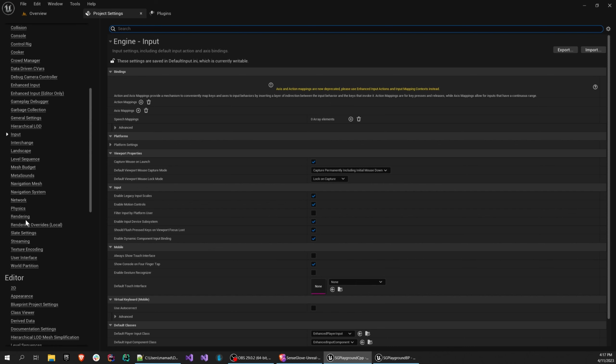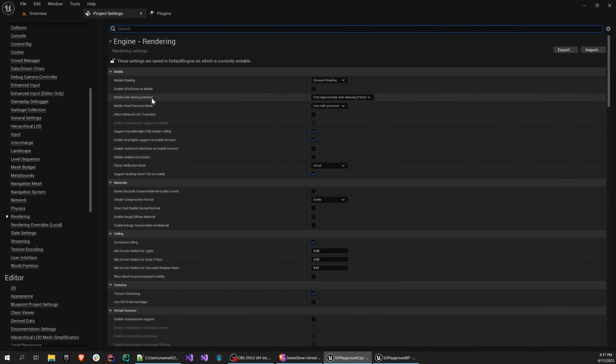So you can come here, and here I use the same INI file, but it shows FXAA by default. You could use that one, there's not much of a problem. You could also switch to MSAA and it should still work. And you could also use the full precision floating points, or the half precision.